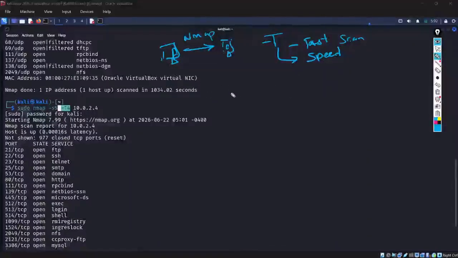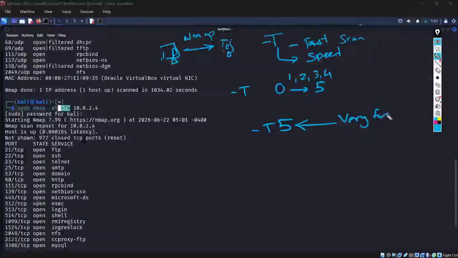So there are ranges for -T, which go from 0 to 5, with 1, 2, 3, 4 in between. -T5 is very fast, in the sense that when you try to scan and collect information so fast, you might drop some packets or some information could drop.